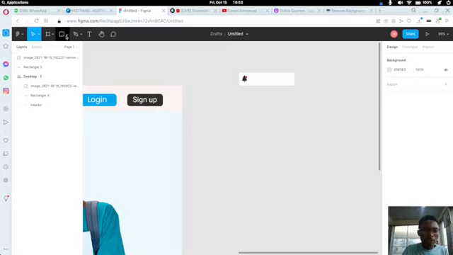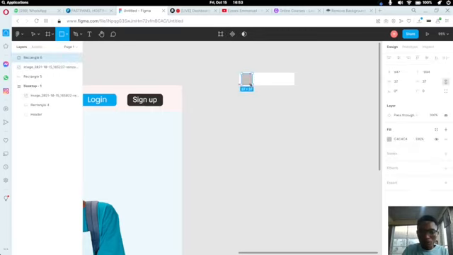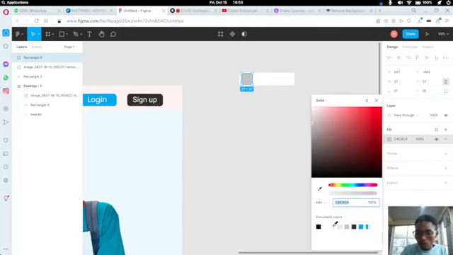Let me add the kind of background to the notification bell. Let's make this 10. Let me give it a red hue color. Pick that color we used the other time. I would like to push this down under the image. Okay, let's make it smaller.